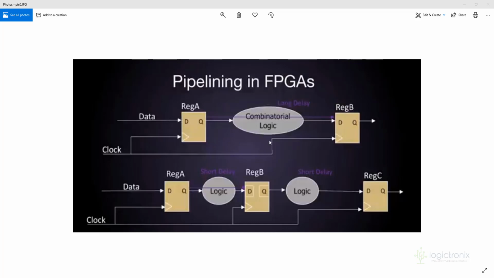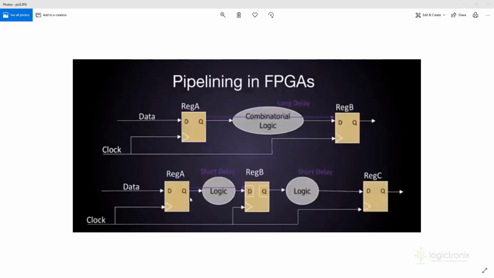To get over this, we can use this sort of architecture where there is a register or flip-flop between the two combinational logic. When there is a register, it stores the data from here. Through this architecture, we can increase the frequency, of course. Also, we can give new data in every clock cycle, and that data will be stored here, and in the next cycle that data will be transferred to here, so we can increase the throughput.